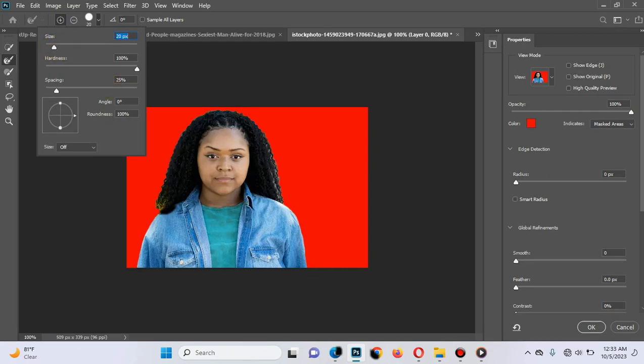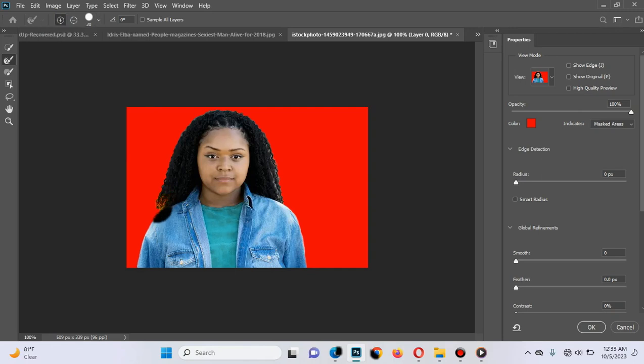So we come to where we want those backgrounds to show. We click and drag to take the old backgrounds off, and now only the new background shows. Then we come to this side also. We click and drag to take all the old backgrounds off and to leave only the new backgrounds for us.